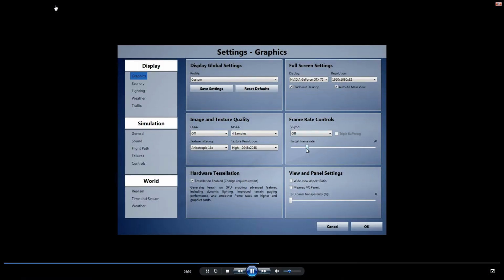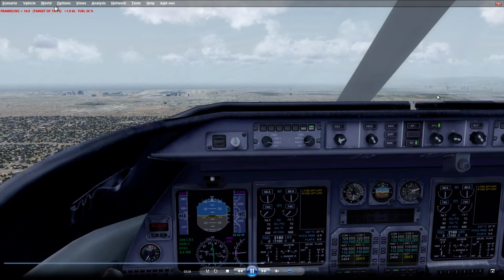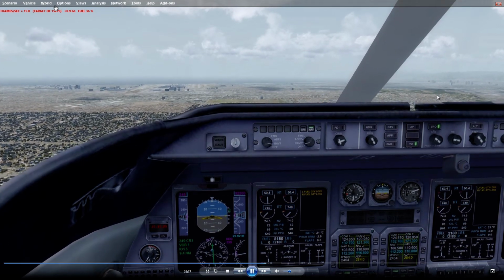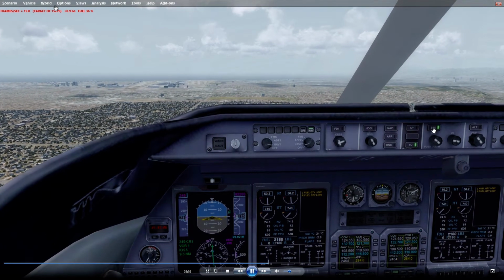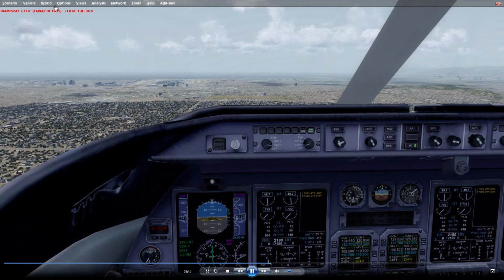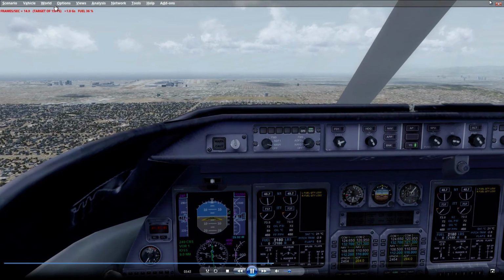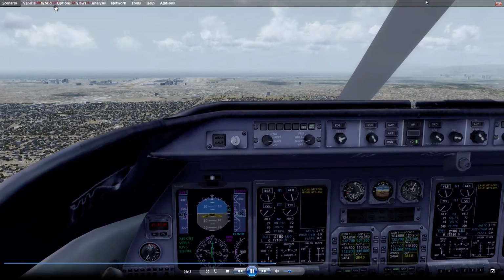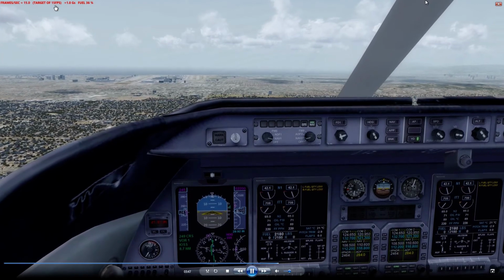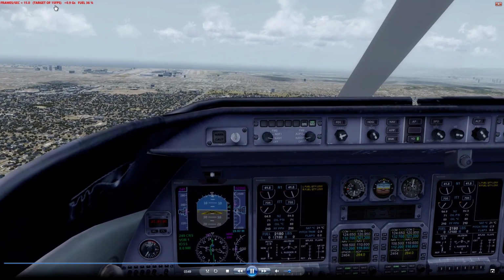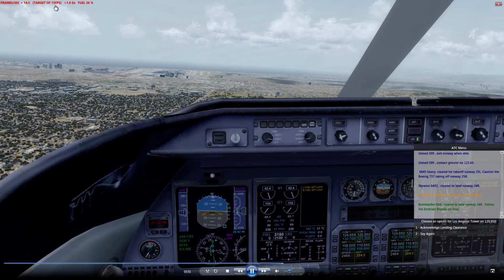But now if you set the frame rate limit to a value that's lower than before, to 15, now the CPU has more resources to load the objects. And just wait for a little bit and you will see that the loading of the trees and the houses occurs much more quickly than before.